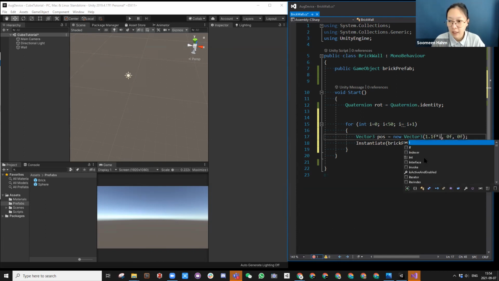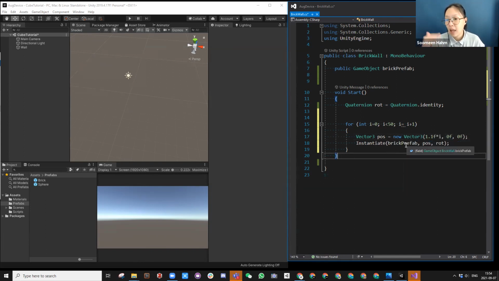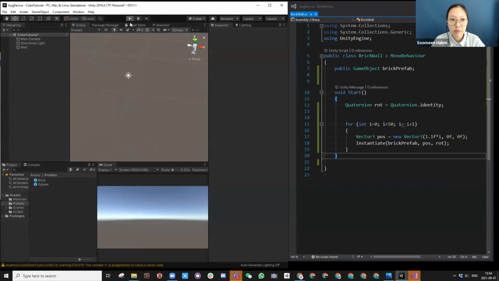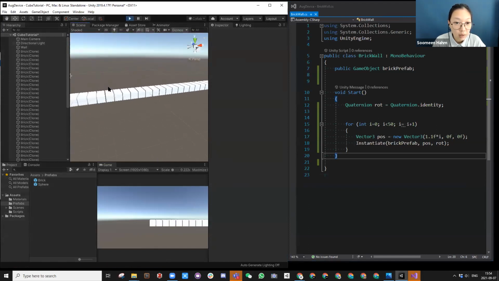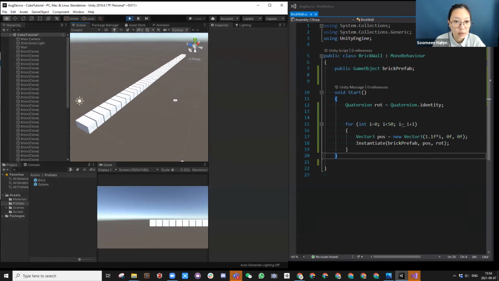So times I, meaning because I will become 0 to 50 and they will increase just by 1. So if I save this, if I play, there will be 50 bricks generated. See, there was 50 bricks.